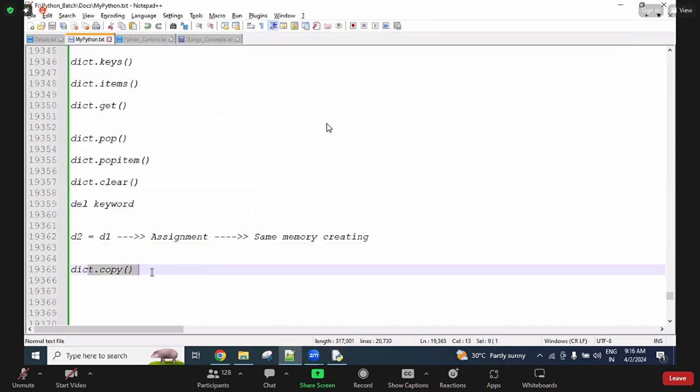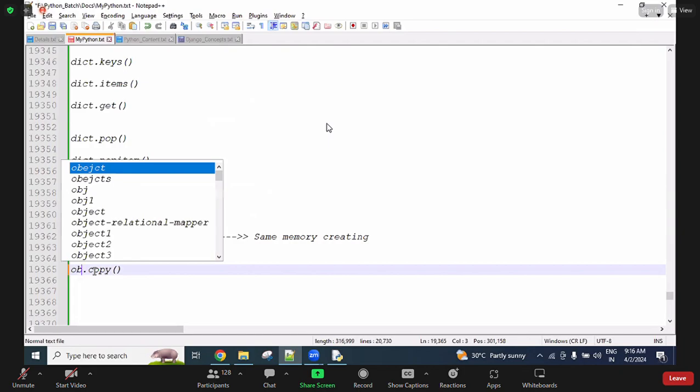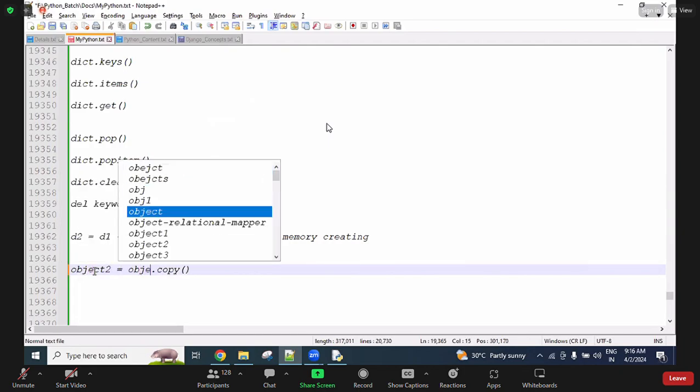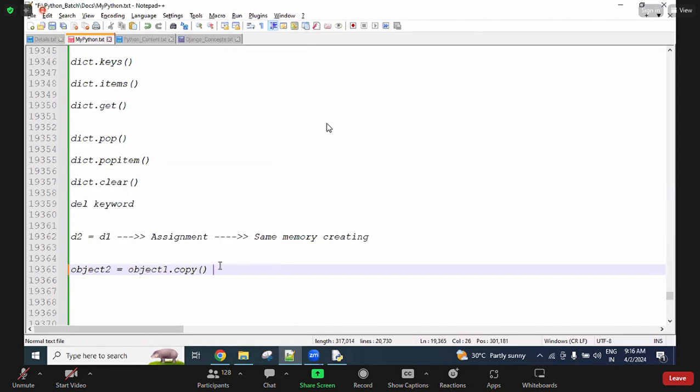And now the copy method. When we work with the copy method, for example object 2 equals object 1 dot copy, the copy method copies only values, not memory. Only values are copied and assigned to a new variable.